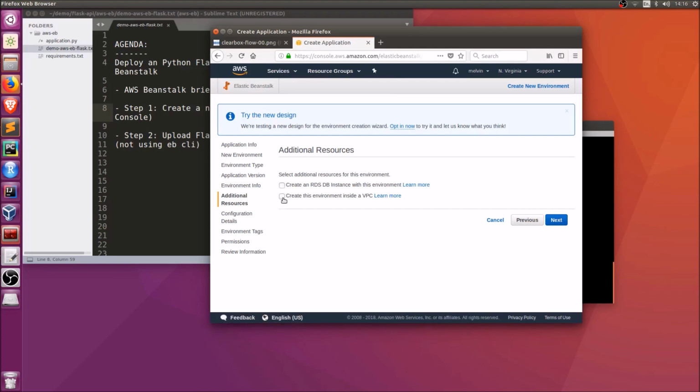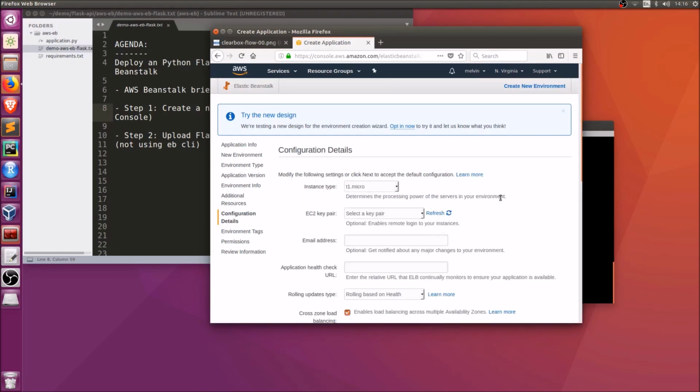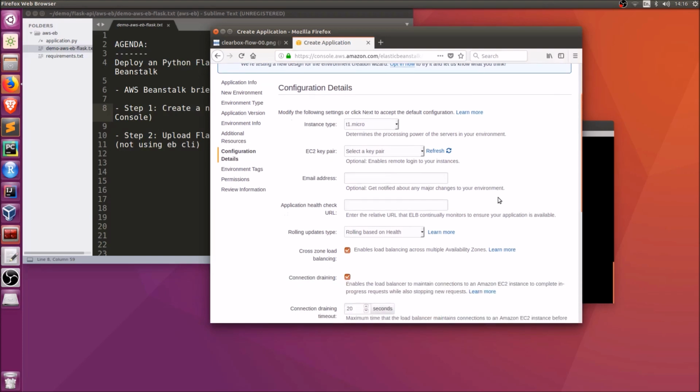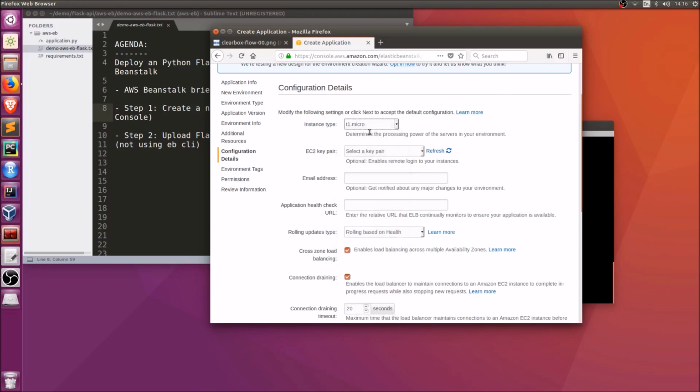Again, we are going to keep this video very simple. In production or in the real world, obviously you will want to have its own VPC, but I'm going to skip that for now. Here we will enter some of the other details. Again, trying to keep this fairly light, so we'll just use the default of a T1 micro.